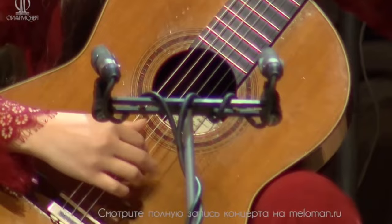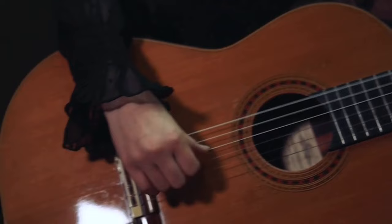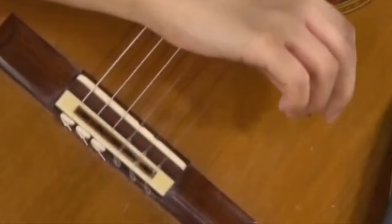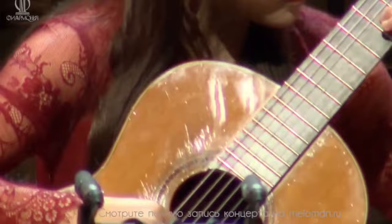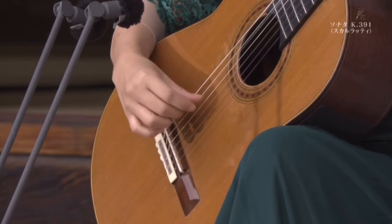To transition to her plucking hand — here's an interesting little detail. When you have a great player and you consider all the details they must think about, I don't feel like anything is really insignificant. I noticed in one of the shots that she uses these little guitar bead things — they're beads that you tie the strings with behind the tie block. I use them on a lot of my guitars with six-hole bridges because I think they increase resonance. But she only has three of them.